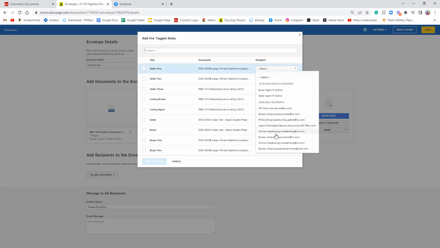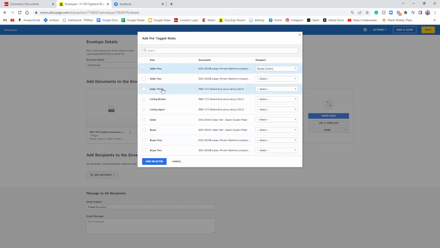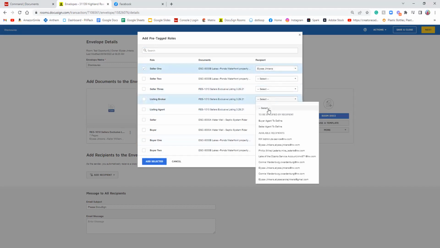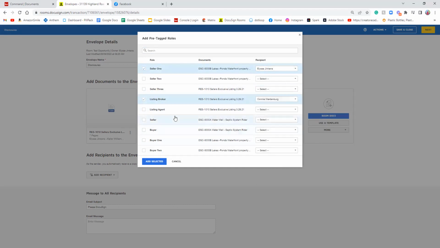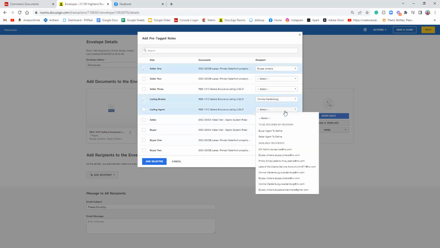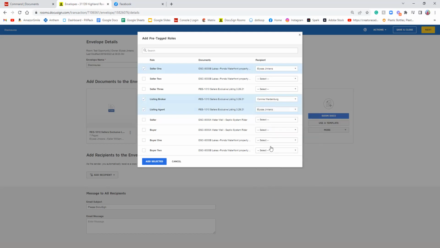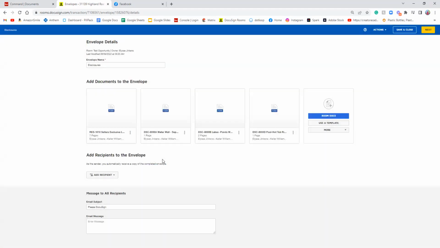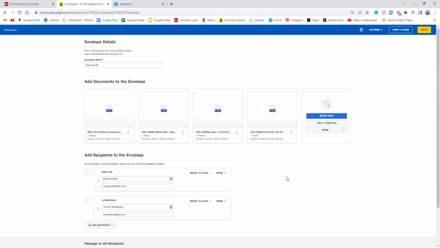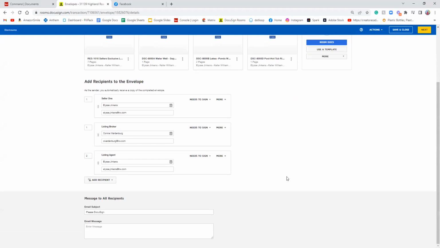Seller 1 is Elise. Listing broker is Connie. Listing agent is Elise. And then none of these other ones apply for now. Okay, so I typically leave this please DocuSign and I will say hello.